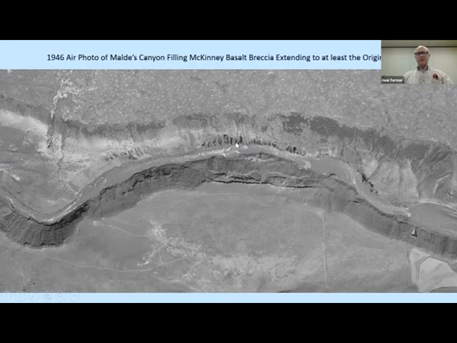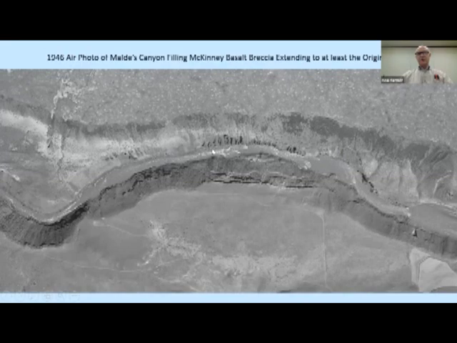What that means is this Paleo Canyon, along with the Stearns Canyon we saw earlier, was deeper than the current canyon that is cut in the Snake River. And so this is probably a losing stretch where the river is contributing water to the groundwater system just west of Bliss.